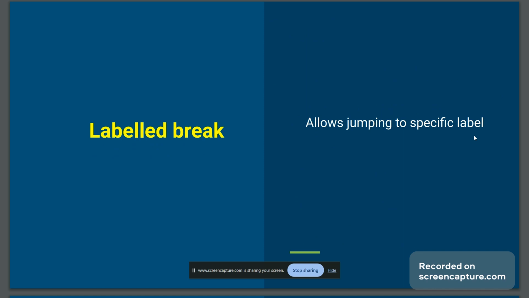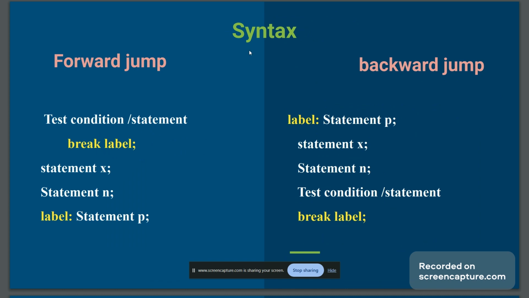In break, what is happening? The break has to jump immediately out of the loop and start from the statement which is outside the loop. In continue, it has to start from the next iteration immediately. But in front of break and continue, we can give a label so that it will jump to that particular label. For example, there are two types of jump: forward jump and backward jump. Suppose there is a condition, we can give break label and further statements, and here is your label. If the result of this condition is true, this break will not cause a jump over here, it will jump to the label. So this statement will be skipped, and after break it will jump to the label. As it is ahead of the break statement, this is known as a forward jump.